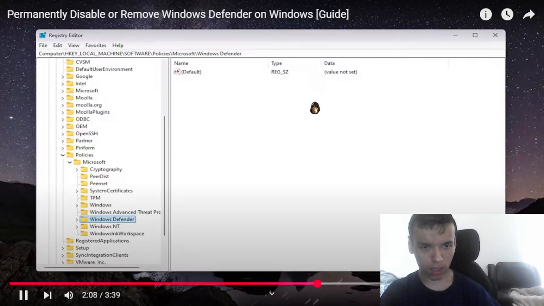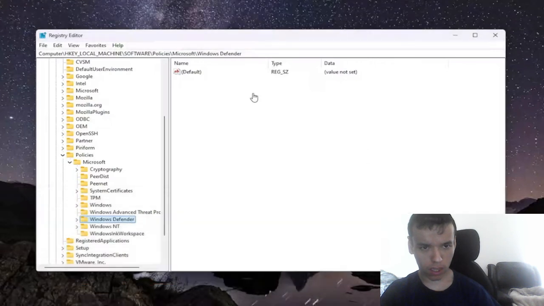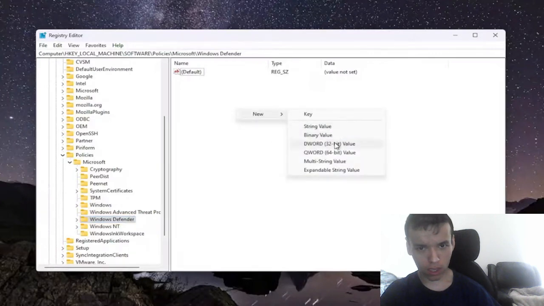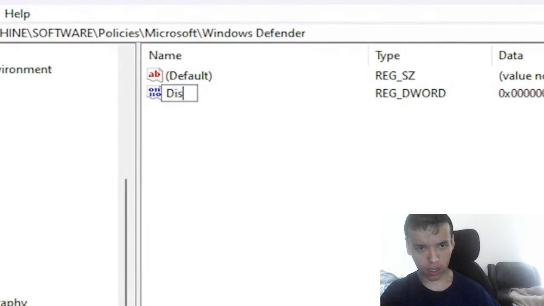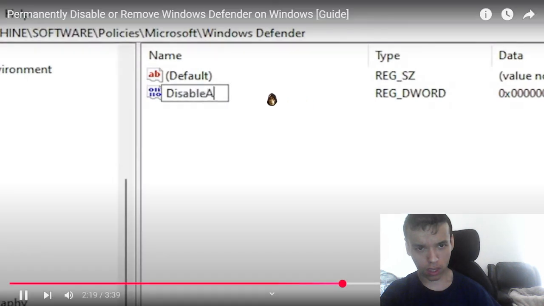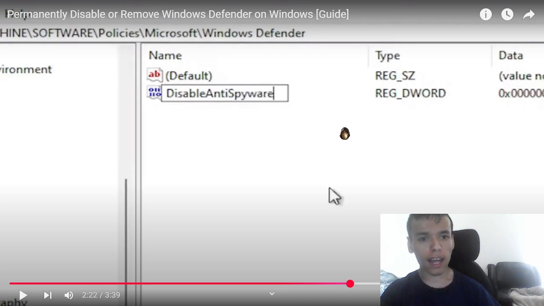So with that said, now over here on the right side, you want to right click in a blank area, select new, and then select the word 32-bit value. Name this value DisableAntiSpyware. First letter of each word should always be capitalized.